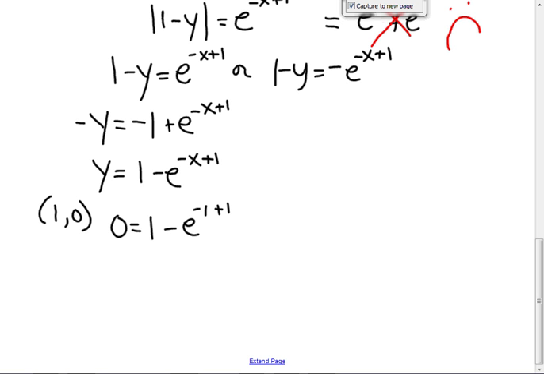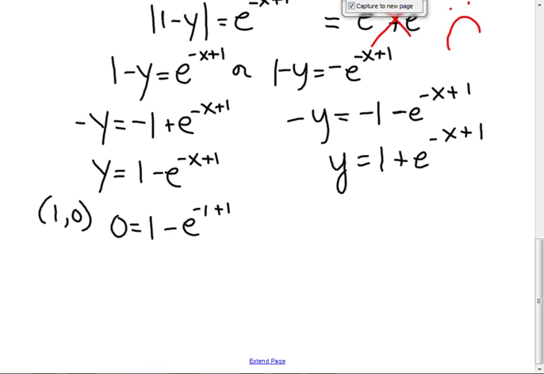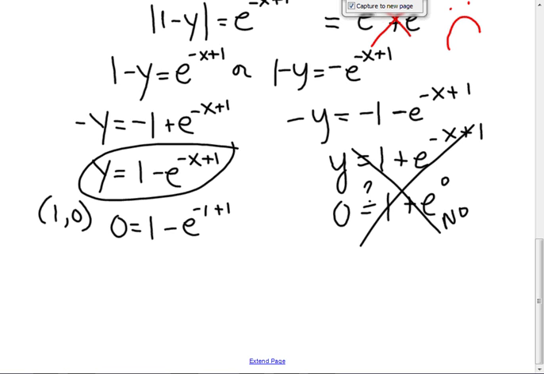I don't have to do the other one then. Because what would this be? This would be, and make sure you cross it out, equals minus e to the minus x plus 1. So y equals 1 plus e to the minus x plus 1. And now you test it again, 0, is that equal to 1 plus e to the 0? No. So what I would do then is just cross it out. Don't erase, just cross it out. This is the answer. But you've got to check it. If it had been the other way around, a different answer, I would have had to use the other answer. Maybe you can show two ways of work or something.